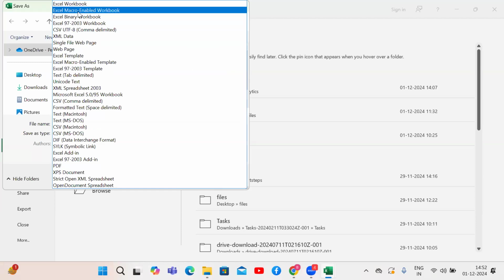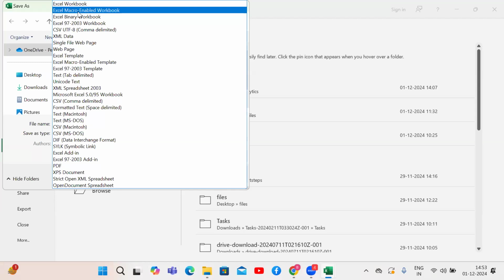To read macro files, suppose macro is not enabled in my system and in your system macro is enabled. Even if you share, I will be able to view the file, but I will not be able to execute the function because macro is not enabled in my system. Exactly. And you can't see the developer tab, right? Even when you open it for the first time, macros are disabled and macro security is disabled.